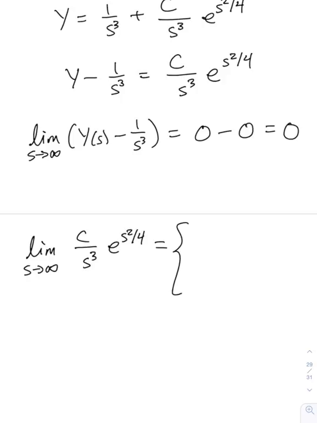It's going to be infinity if c is positive, just by that reasoning that we had there. If c is 0, then it doesn't matter what s you plug in. That thing is always 0, so the limit is 0 if c equals 0. And if c is negative, the rest of it is still going to infinity, but with that negative in front, it's going to go to negative infinity.